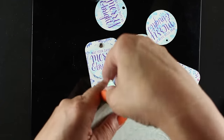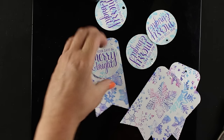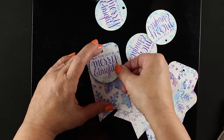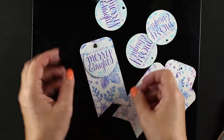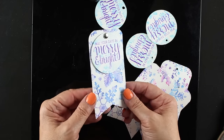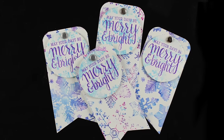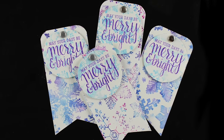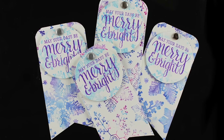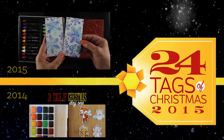For me, cards are what I want to invest my time in — tags just get torn off the gift, so I like to make them go pretty quickly. Next I punched all my holes in the tops of the tags so they're ready for twine. I took a little piece of dimensional adhesive from what I call 'the precious' — this giant roll of 3M adhesive — and I put a little brad through the top of each small round tag with dimensional adhesive underneath. This keeps the circle from spinning around and also gives it a little dimension, making for a very nice simple tag.